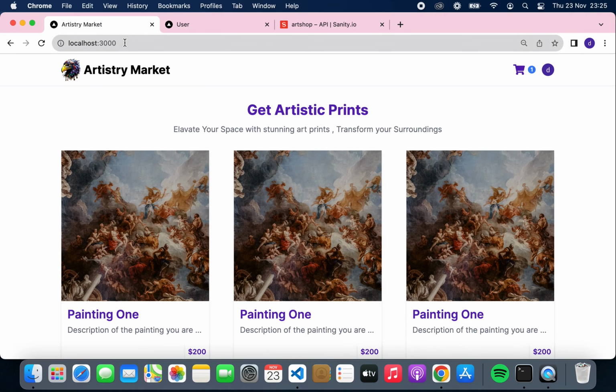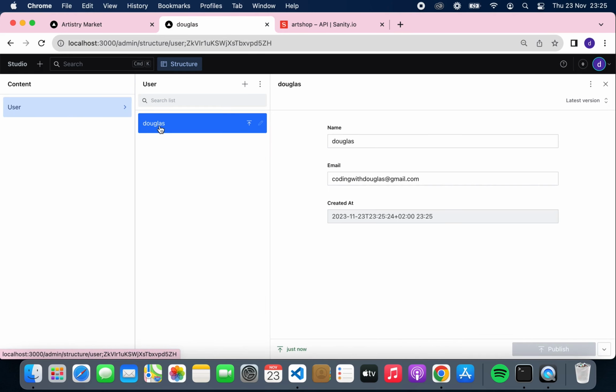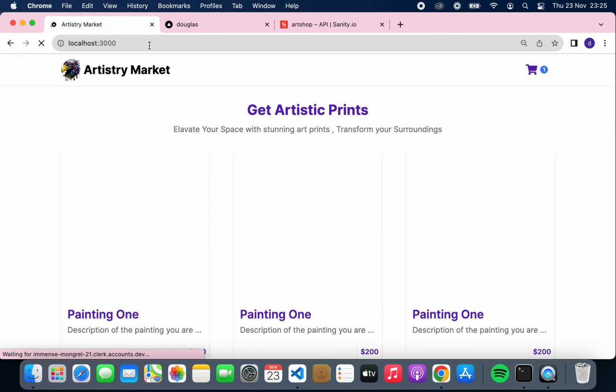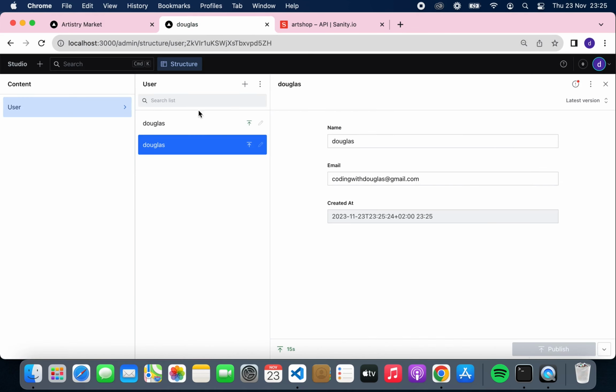So let's refresh, and then it's going to check the database if the email is there. If it's not there, it's going to put it there. Perfect, right? Then Douglas, coding with Douglas, and then we refresh again. So it's not supposed to put it since this is now the second time, right? And then it's putting it.